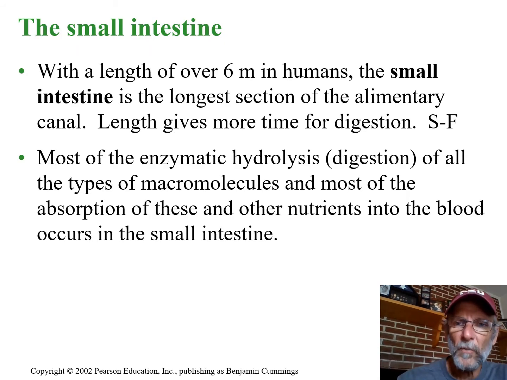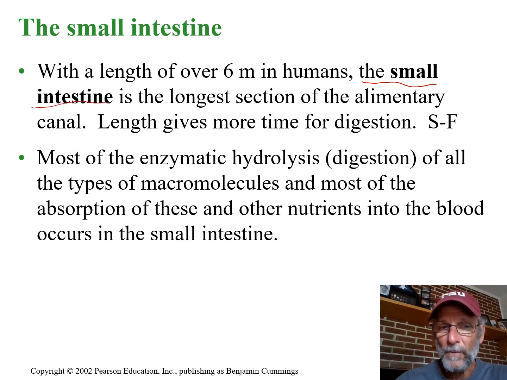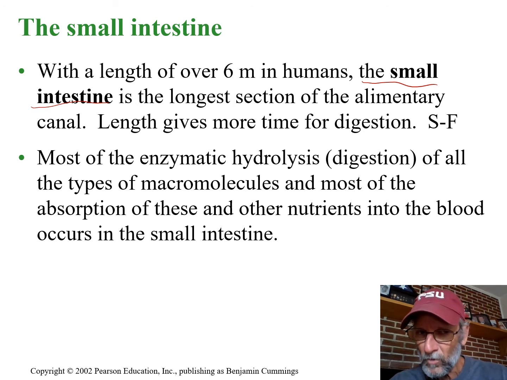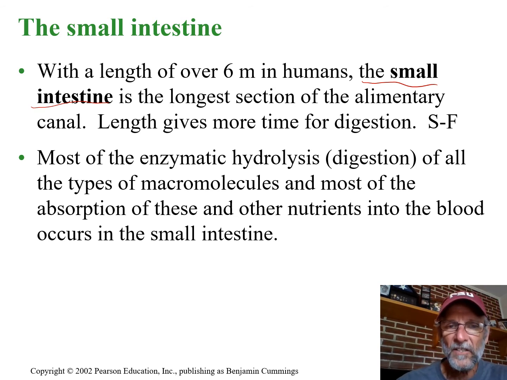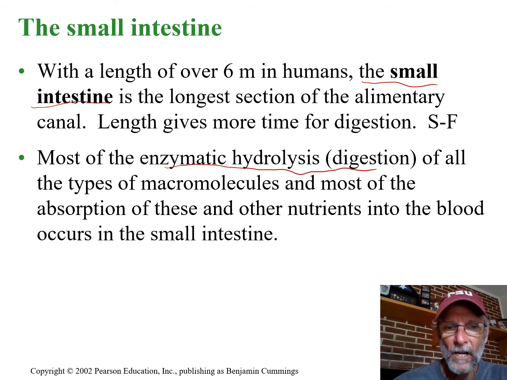But then we get to the small intestine. The small intestine is where by far the most different things happen in the digestive system, where we have all different kinds of enzymes of all types, the kinds that break down proteins, the kinds that break down lipids, the kind that break down carbohydrates and nucleic acids, and they're going to hydrolyze everything right down to the monomers. What we call final digestion here is accomplished in the small intestine.